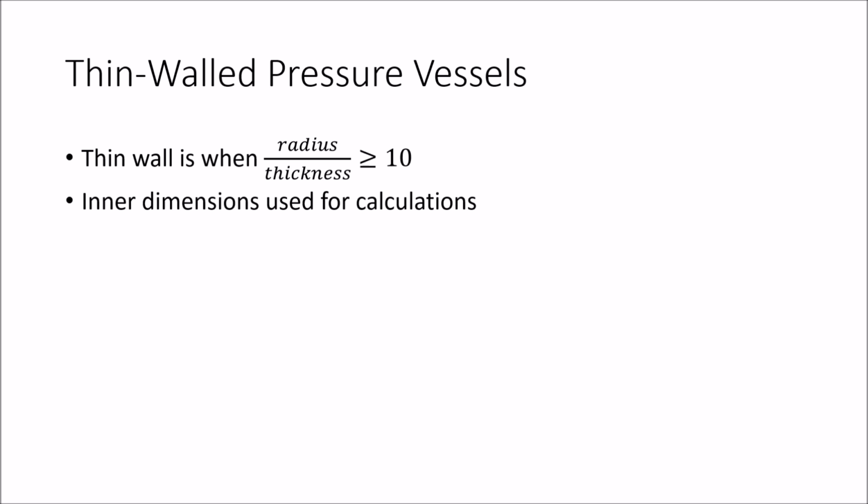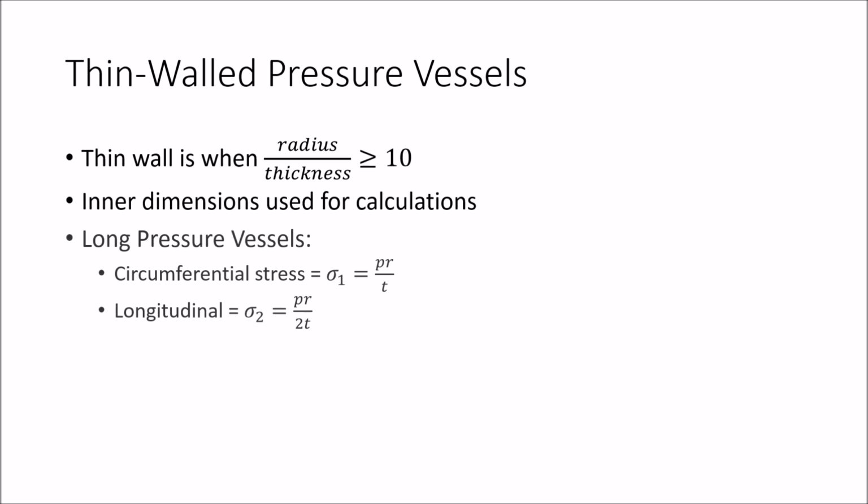In long pressure vessels, there are two different types of stresses. Circumferential stress, which is the internal pressure times the inner radius over the thickness of the wall, we call sigma 1, and this is the worst case scenario. There's also longitudinal stress, which is basically finding the stress in the end caps. This is called sigma 2. If you notice, it is the same equation but now divided by 2. Then, of course, there are spherical pressure vessels. They have the least amount of stress because they only have the longitudinal stress, or sigma 2.